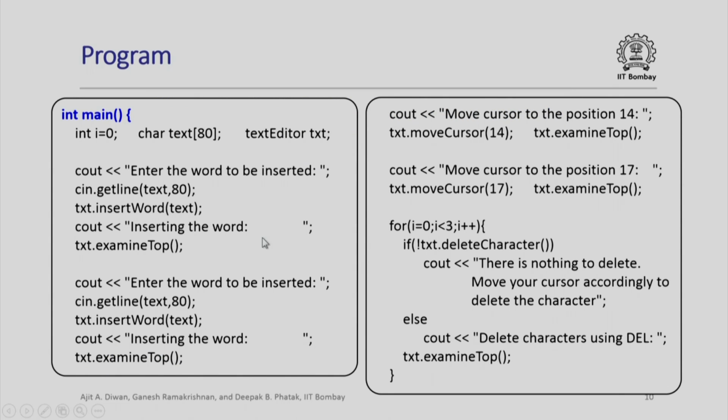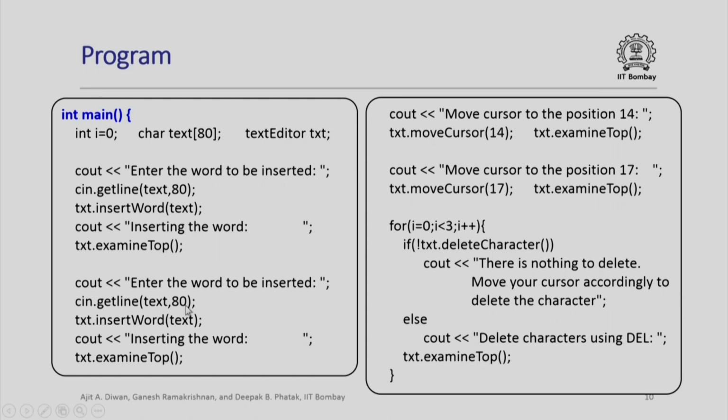Now, we discuss the main program, which is actually very simple to write. Suppose I want to insert a word. So, I collect the word from the user using the getLine function, and I say txt.insert word, which will insert this text into my editor or 2 stack. I will examine the top here. Please remember, dot examine top will permit me to examine the top.